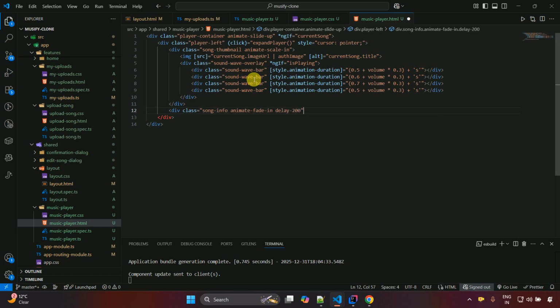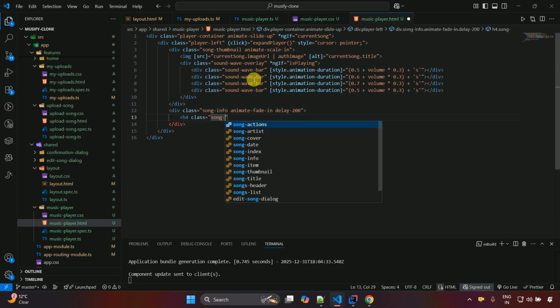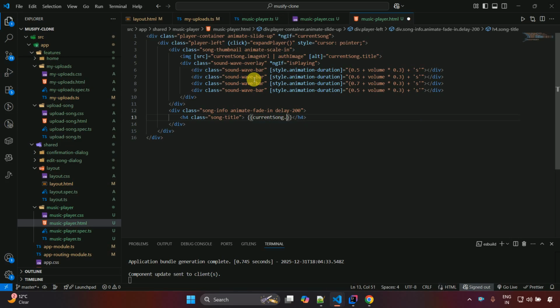We pass this and close this one, and then h4 with class song-title, and then close this one, and then currentSong.title. And after that the next one is related to the artist. So here paragraph class song-artist, and then close this one, and currentSong.artist.